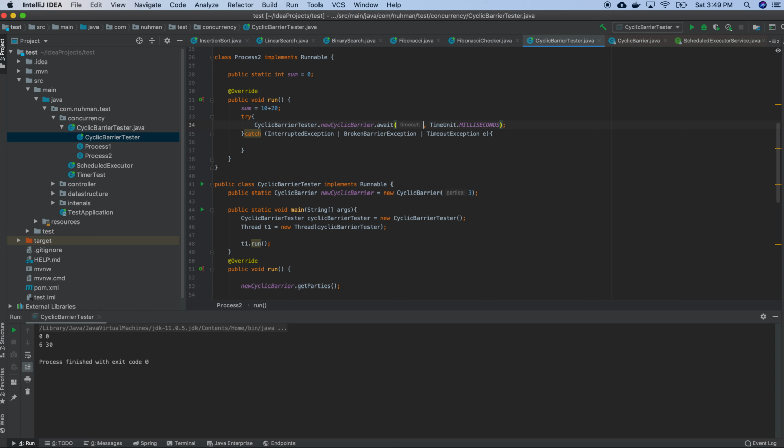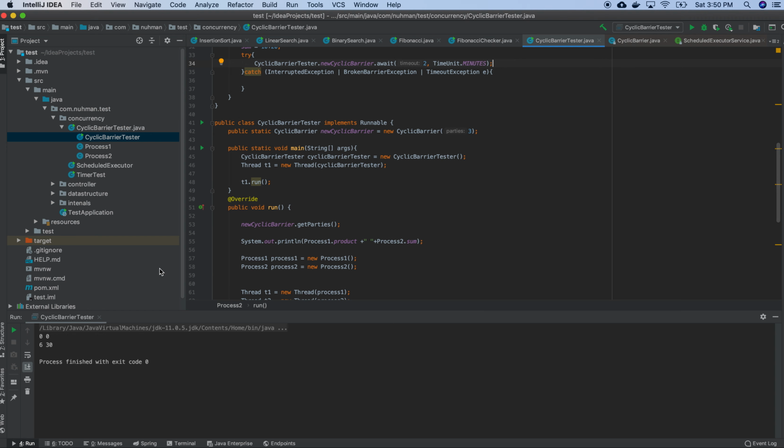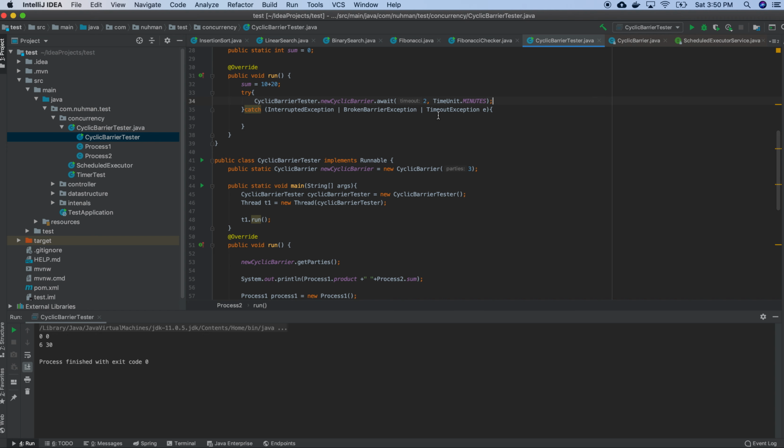I am just giving 2 minutes instead of milliseconds. I am going to give minutes, so I can be sure. Oh, okay, that's not a valid approach.